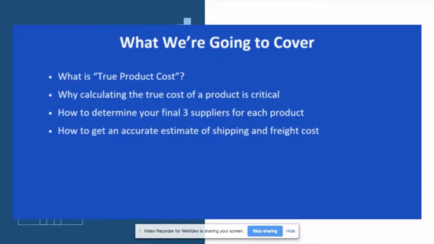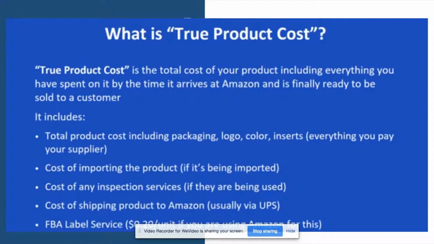Like I've told you, we're going to talk about what the true product cost is, why calculating the true cost of a product is critical, how to determine your final three suppliers for each product, and how to get an accurate estimate of shipping and freight cost. This is going to be awesome and fun because you're going to see the details very well in this lesson. Now, what is the true product cost?